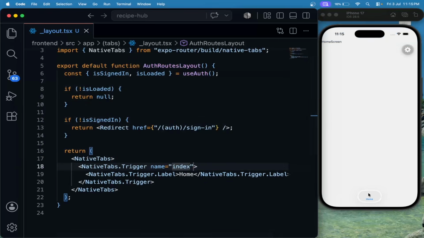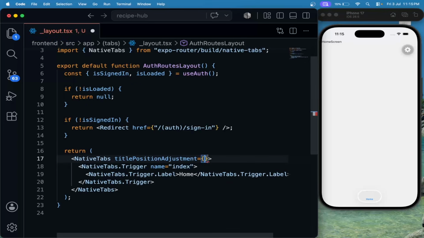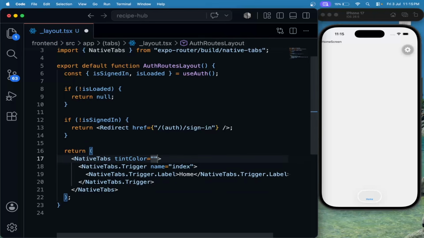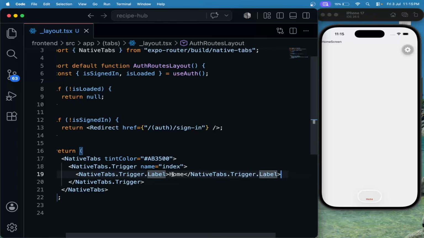And you can see now here we have this tab with this label home. Also I am going to give the tint color here, and I'll use this color AB3500. So this matches with our app color.